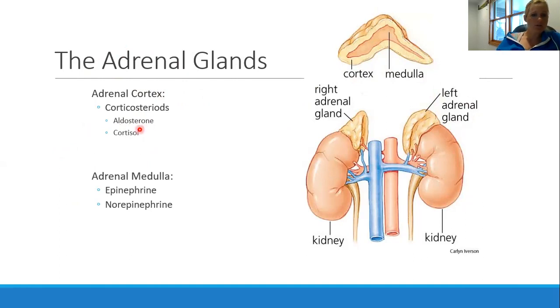Okay, aldosterone is going to work hand in hand with ADH, or antidiuretic hormone, and its job is to help us conserve water through the retention of sodium in the kidneys. So aldosterone's job is to help us hold on to sodium, and sodium loves water. So if I retain sodium, the water molecules will also follow in behind. So that is the way aldosterone is contributing to helping us retain water, essentially.